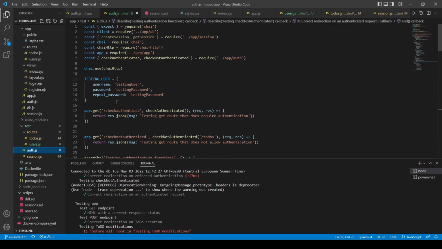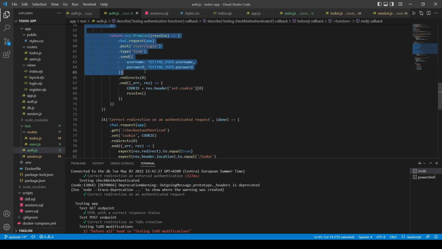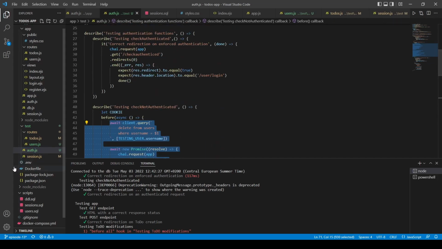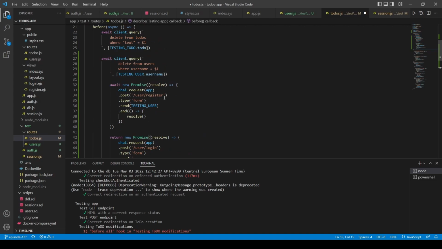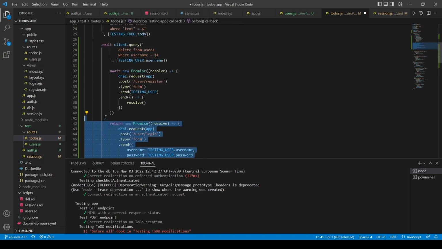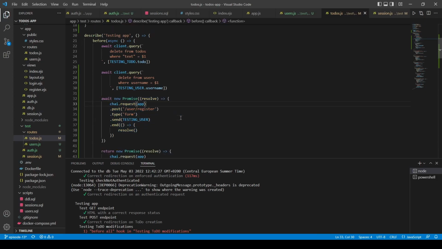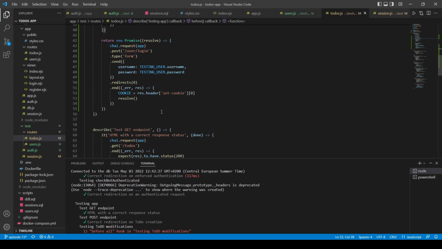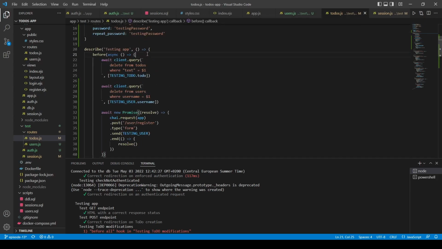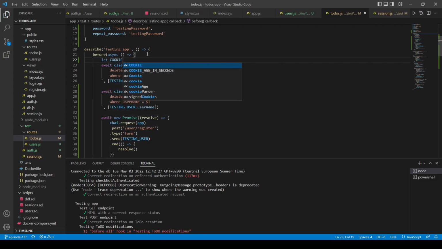Therefore, let's go to our auth folder. Let's take the before hook that we have here. Let's maybe take the body of this before hook. I believe that's up to here. Let's go to our to-dos. And because here we already have a before hook, so let's paste this before hook up here. Okay, let's currently do it like this. And here we are deleting the to-dos, we are deleting the testing username. That's all good, fine and dandy. Here we are authenticating our session, and let's just say here where we define the cookie, or up here, I like to have it defined up here, cookie, so that we'll have the cookie to use.